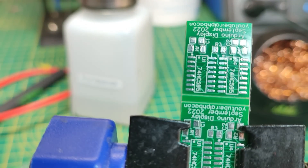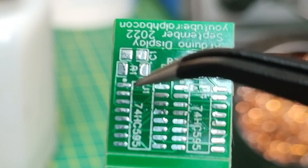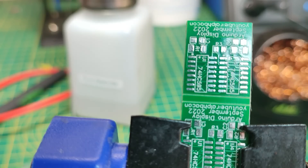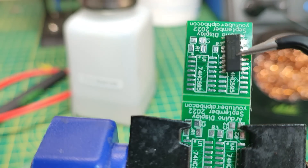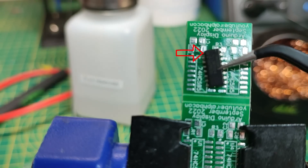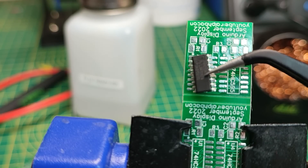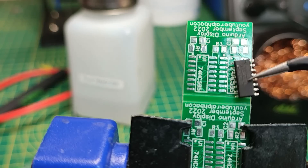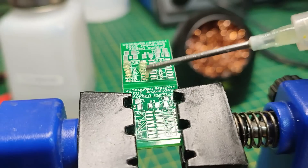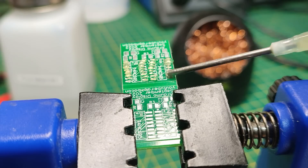You can see the footprint of the ICs with a little dot — both there and there. That dot always means pin 1, so pin 1 is at the top left. When you get the IC you've got to orient it so the dot on the IC matches. Time to lay down some flux and tack these on so they're in position ready for flooding all the pads.